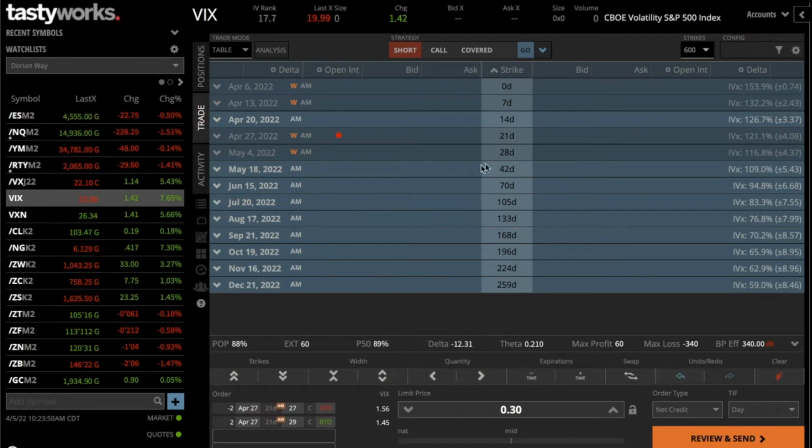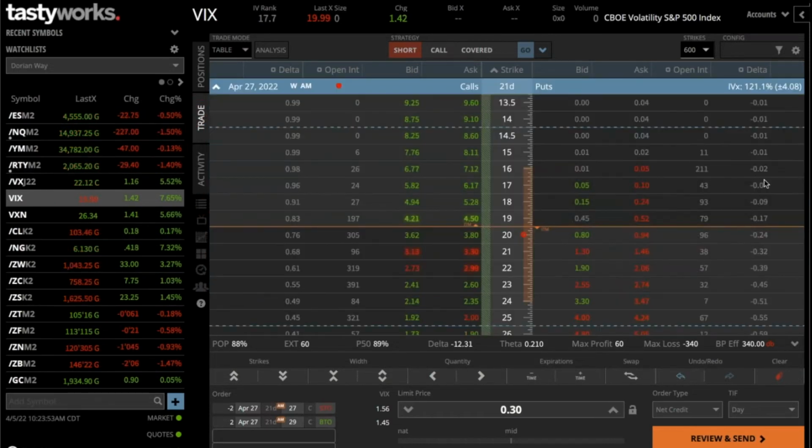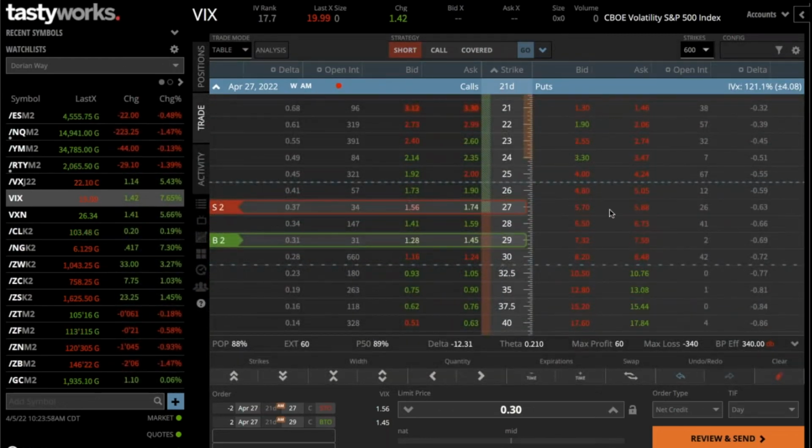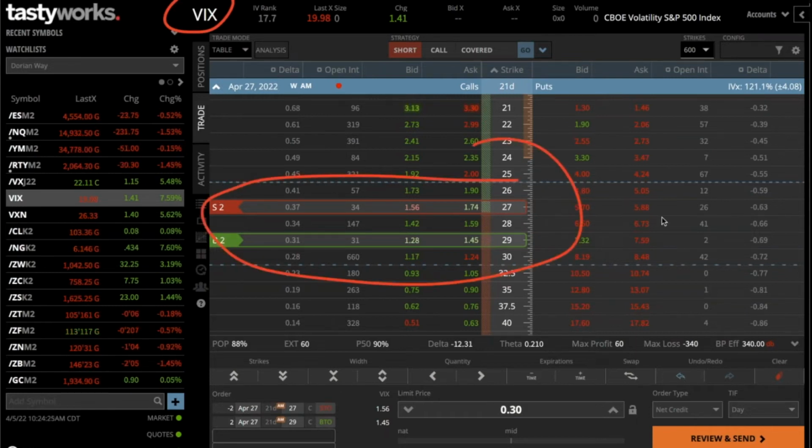So when you are playing a VIX trade, if you sell a call spread, the way we have it set up here, that is actually meaning bullish. Most of the time when you sell a call spread on something, it's bearish, but this is the inverse. So in this case, if you're selling a call spread, it's a bullish position. Okay? It's a bullish position. Because if the S&P 500 goes up, then this VIX is going to go down, and then you'll win on this call spread. Okay, you'll win on this call spread.